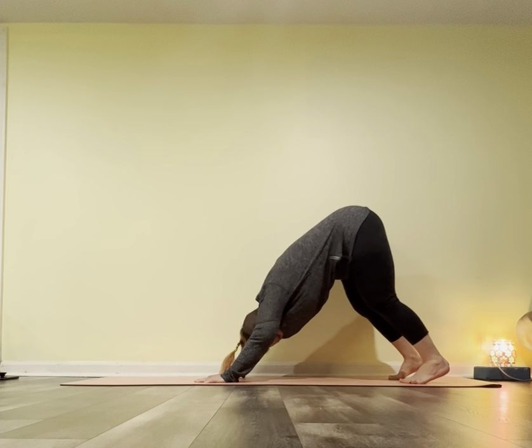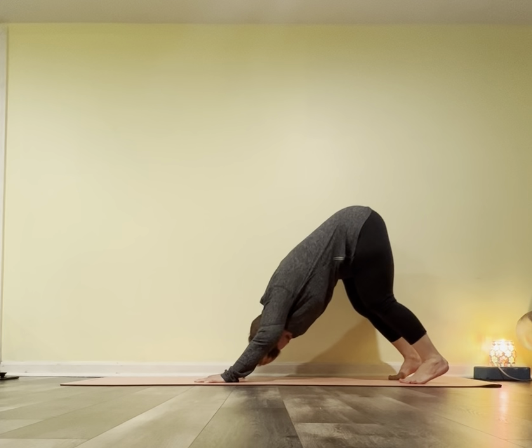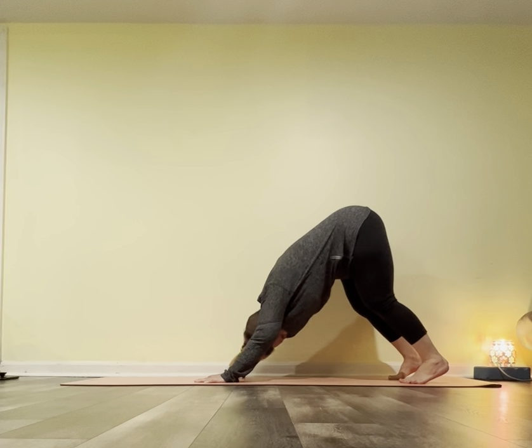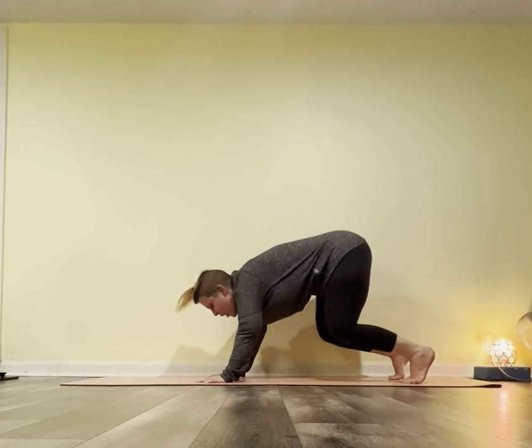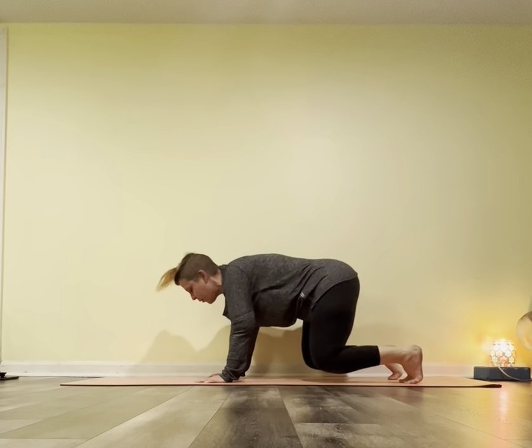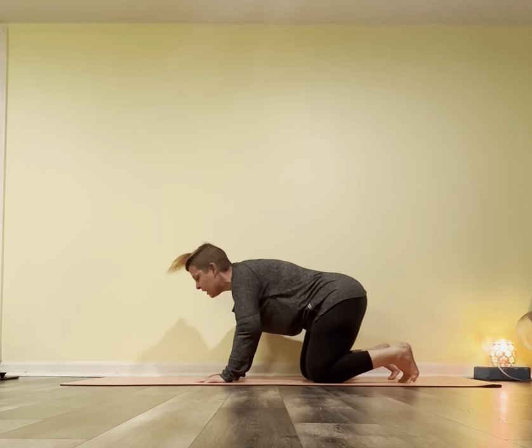I'm going to take a breath and send my bum a little higher if you're still here in downward dog. Take my eyes first, looking to the palms, and then lower, lower, slow, slow, down to the mat with the knees.